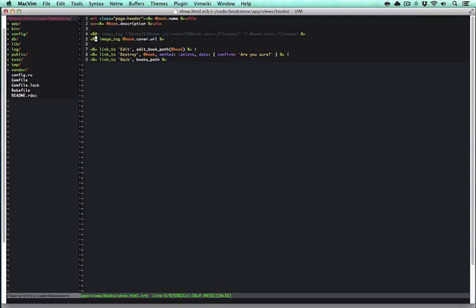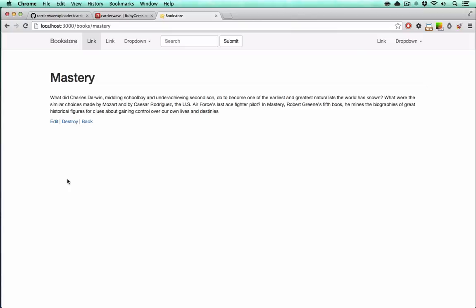So we're going to add the same thing here and say if @book.cover? And make it so that the image does not display if Carrierwave doesn't see a cover.